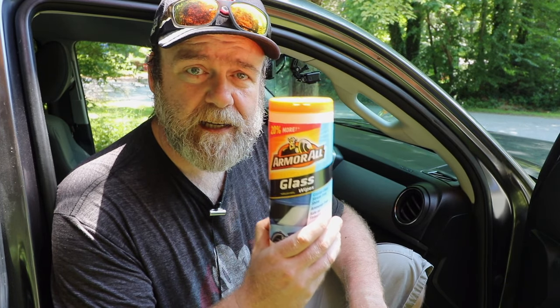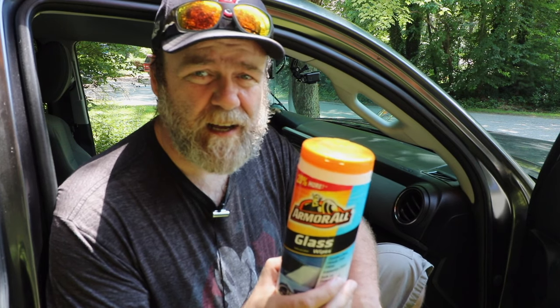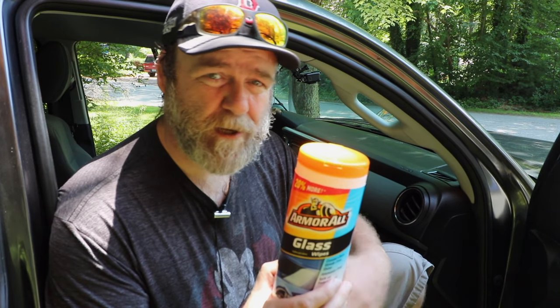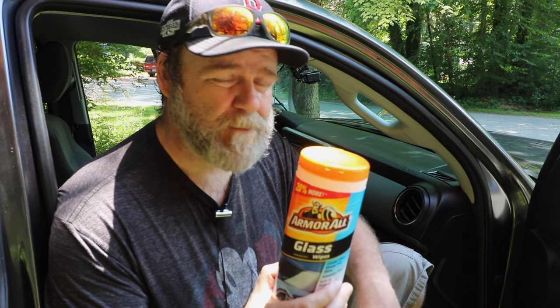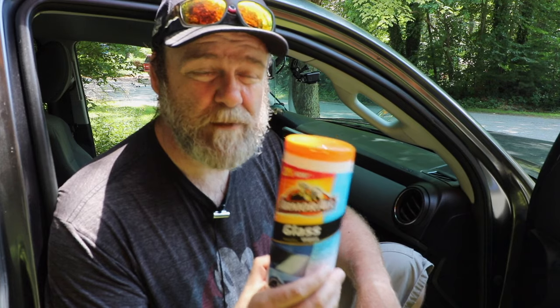All right, next thing I'm going to use from the kit is the glass wipes. Not sure whether I'm going to like these. I generally tend to use Windex and paper towels on my windows. Dirty windows, that's one of my little OCD things. The windows in my truck have to be clean. I have to have really good windshield wipers. I've always been that way, so I'm hesitant to use these, but let's take a look and see how they work.